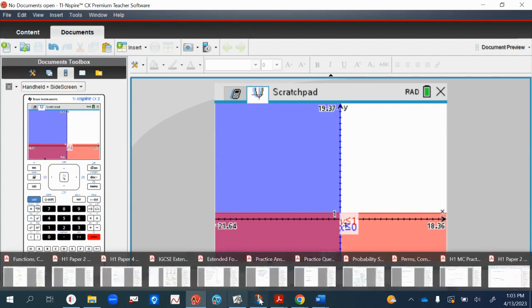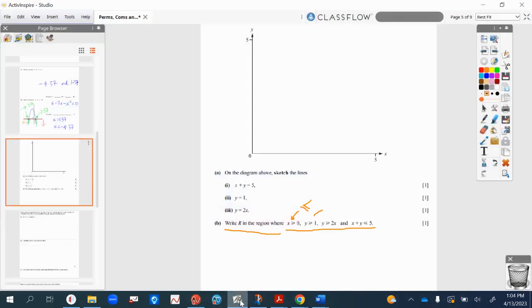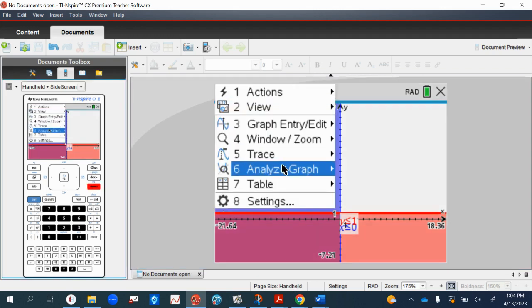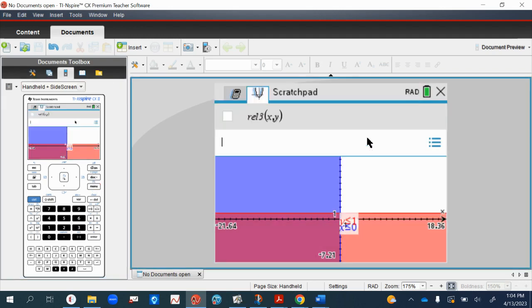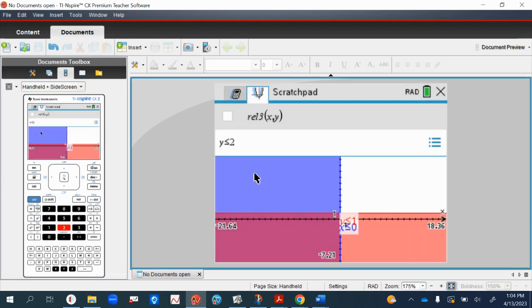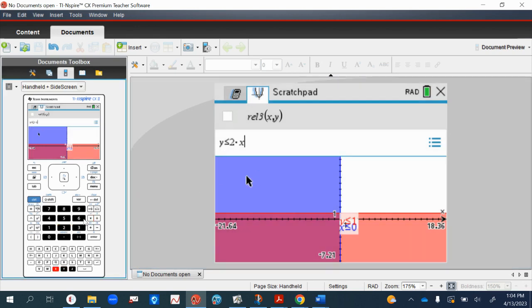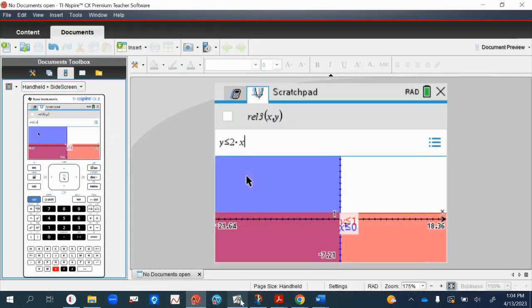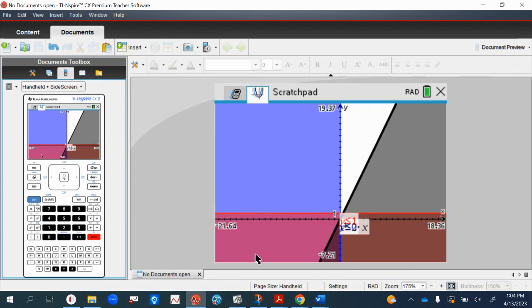I only got 2 more to go now, and then we're done with this. You'll be very pleased to hear, I'm sure. Next one is y is greater than or equal to 2x. So we do the opposite. Y is less than or equal to 2x. So let's pop that in. So here we go again. Go to relation. So y is less than or equal to. So we've got to go here again. Less than or equal to 2x. I'm going to put 2 times x, just to be really thorough. I'm just going to check I've done the right thing there. Yep, it's that in reverse, so good, super. And press enter.